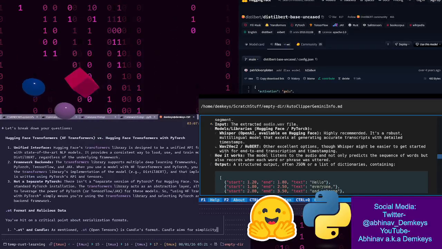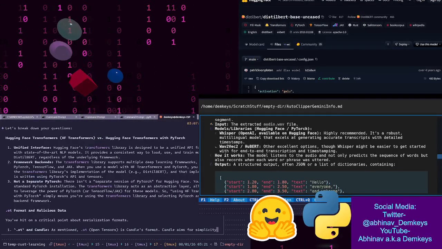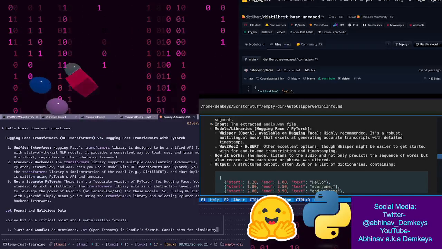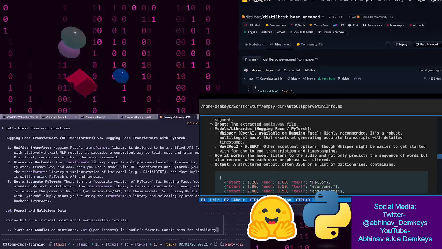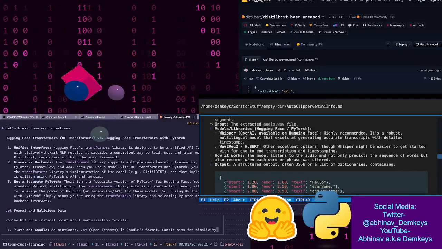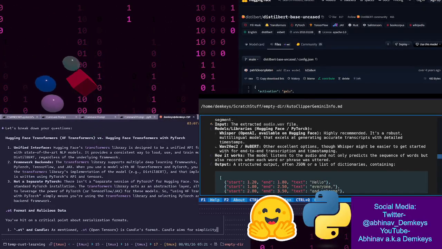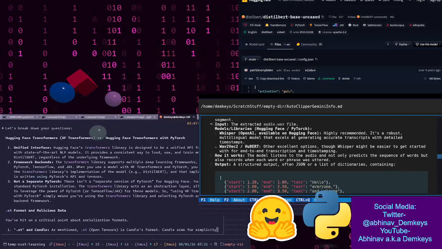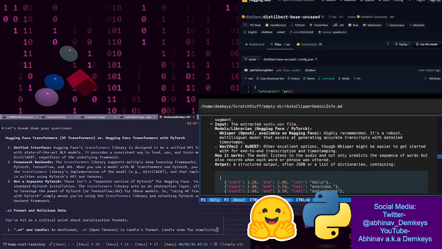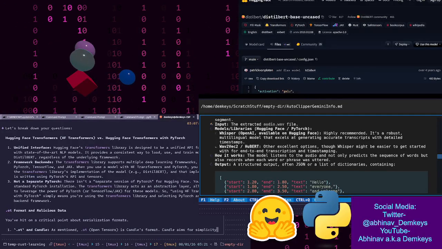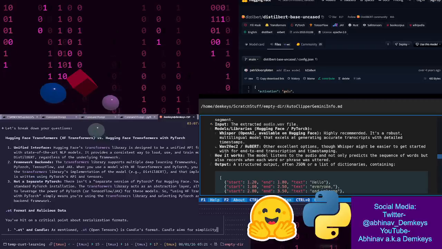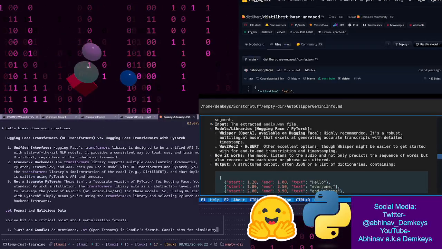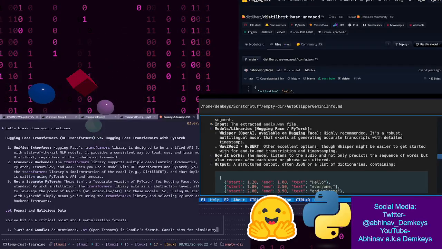And in terms of processing multiple 30-second chunks, how is Pipelines doing that internally? Are there multiple processes being launched for it?